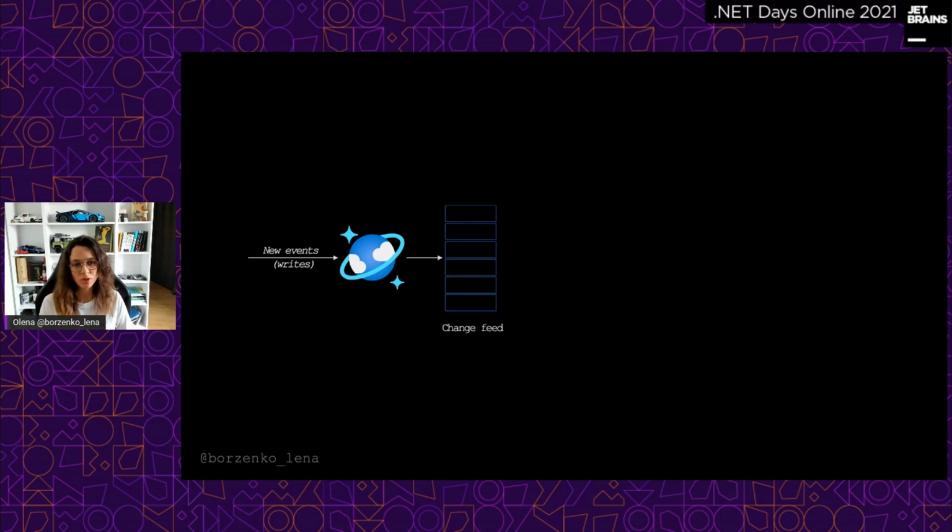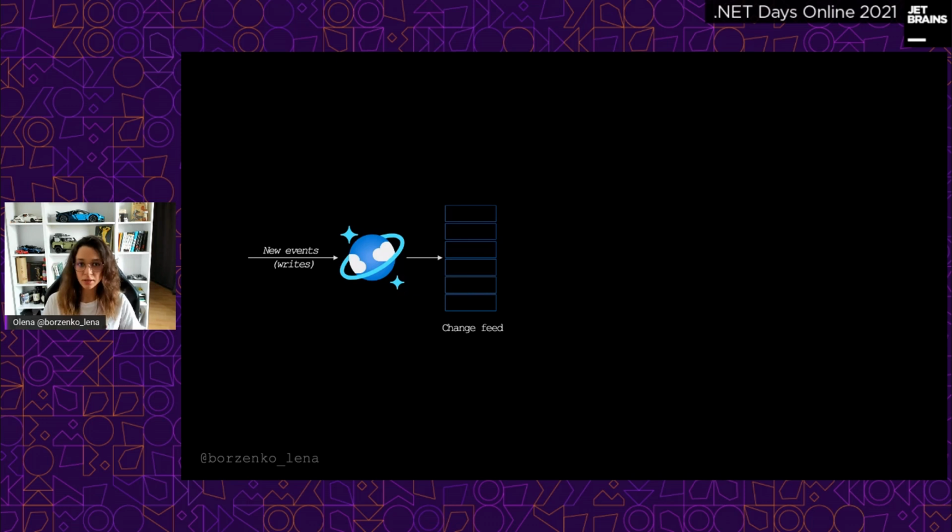So the Cosmos DB has containers, and we can compare them to normal tables in, for example, Azure SQL. Those containers will have documents, they will save the documents with our information, and we can go in there and update a document or create more documents. But the change feed will save all those events, every write or update operation, as a separate document. So we will have a complete log of everything that is happening in our system from the very beginning.